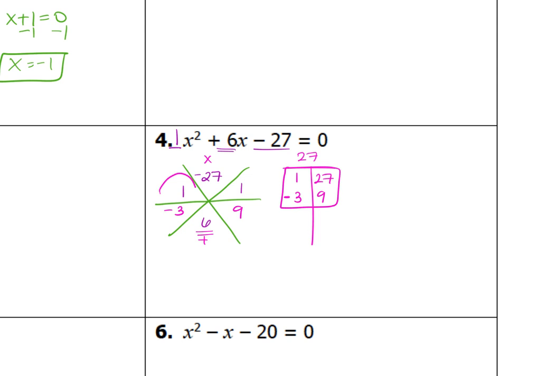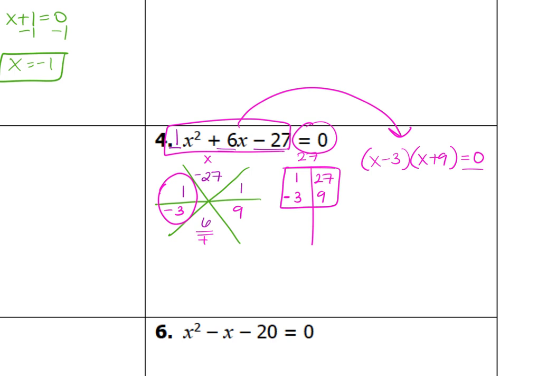So now you're going to take those factors, x minus 3 times x plus 9. Remember, we put them next to each other because we're multiplying them. And the whole thing equals 0. So we just took this and turned it into the factors, but it still equals 0. And now your job is to solve for x. So we're going to say x minus 3 equals 0 and x plus 9 equals 0, because one of those things has to equal 0 if the whole thing is going to equal 0 when multiplied. So add 3. X equals 3. Subtract 9. X equals -9.